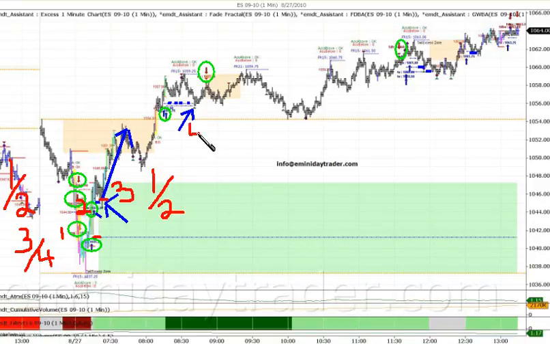Our fourth trade right here was a long trade, as you can see right here, and that trade worked out nicely, moved 2 1/4 points in our favor, and then we ended up by actually exiting when we got the short signal here, although as you can see our filter was dark green at that time, so we did not take that short filter, so there was no short trade, but we did exit here for a nice gain on the final partial on that trade as well.